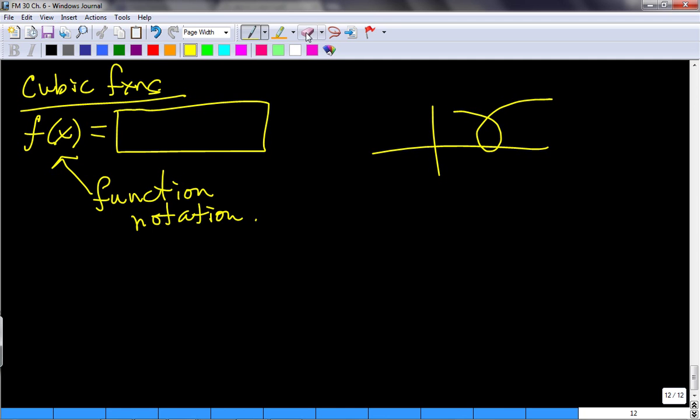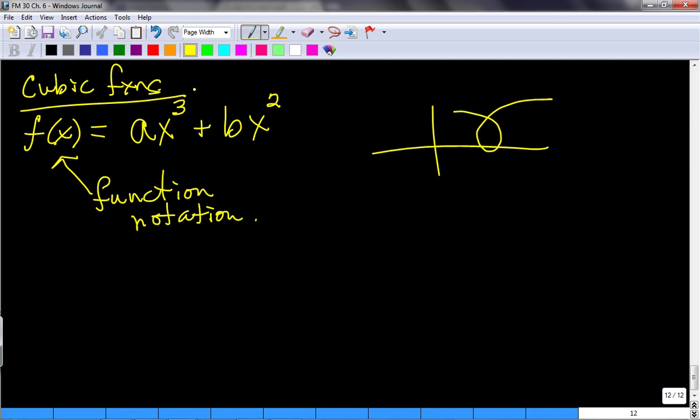And for cubic, it looks like this. Of course, we would have ax, and what am I going to put up here? Yeah, a 3 for cubed. Very good. Plus bx squared. So now we work down. See, the degree is 3. The next term would be the x squared. And then it's cx to the 1, plus d. Okay, that's the general format.